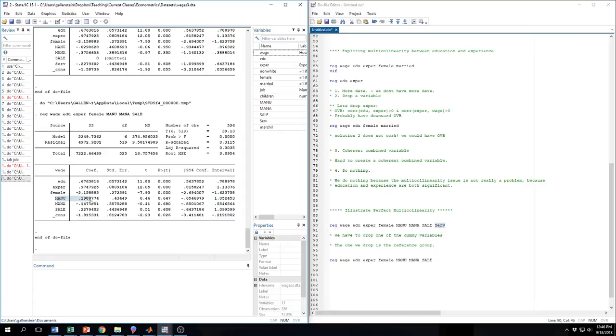People that work in management make 15 cents less per hour than those that work in the service sector. People that work in sales make 23 more cents per hour on average than people that work in the service sector. Okay, but actually, because they're all statistically insignificant, I would interpret them all as 0, and I would say that there's no significant relationship.